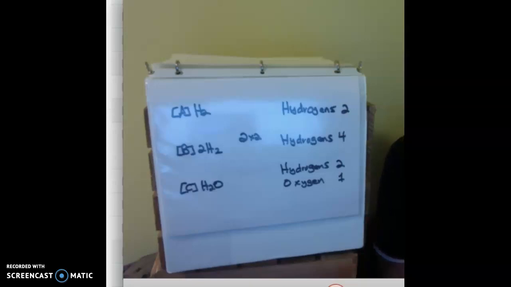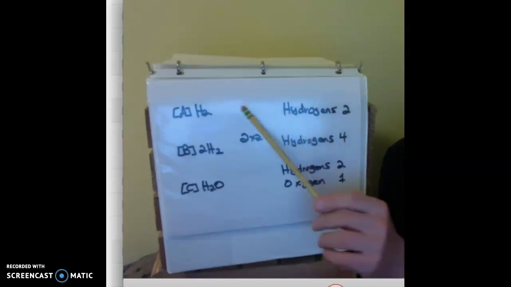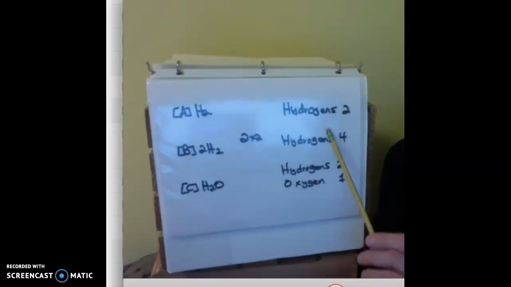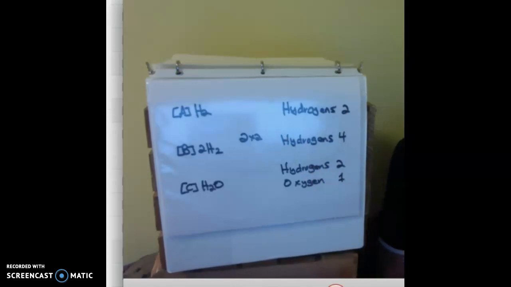But anyway, on your first one here, you're trying to figure out how many atoms of each element are in a molecule. So we know that H2 is hydrogen gas for A. If it's H2, it's got 2 hydrogens. That's all it's asking you to do. 2H2 just means you have 2 molecules of hydrogen gas. So therefore you have 4 hydrogens. You'll notice on your sheet, it's just going to have these listed. You don't have to come up with those already. So you might as well just do it as we do it, okay?